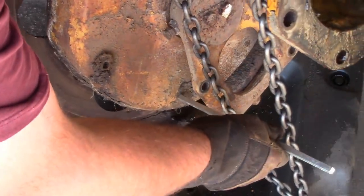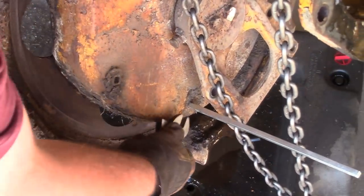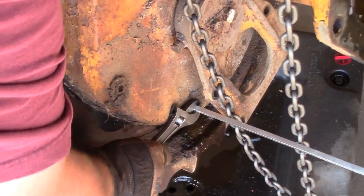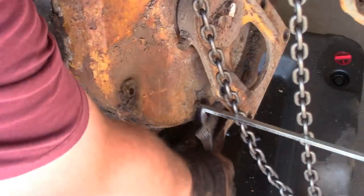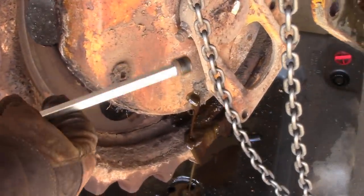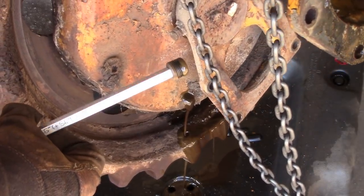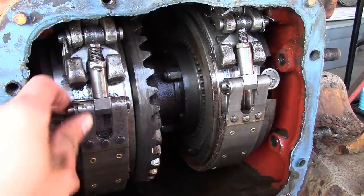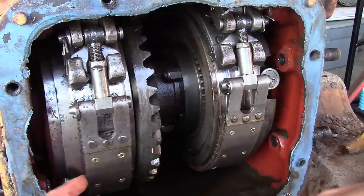Well, fun fact, the drain plugs in the final drive are 5/16 square. There we go. Luckily I had a piece of 5/16 key stock kicking around. All right, we're gonna pull the brake bands out, hopefully. I backed off the adjusters so they're nice and loose.